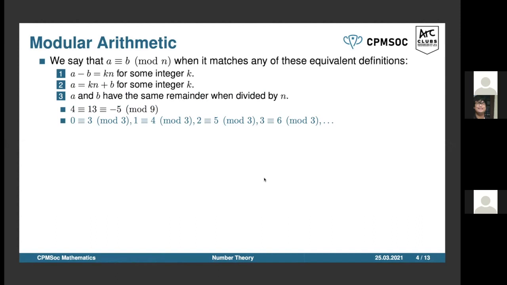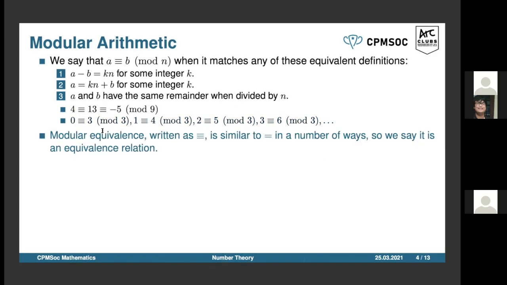So another example would be, if you look at the numbers 0, 1, 2, 3, mod 3, they're equivalent respectively to 3, 4, 5, 6. And you can see that when you count up in modular arithmetic, you start at 0, and then you go to 1, and then 2, and then 3. But 3 is the same as 0. So if you were to count up in modular arithmetic, the simplest name for each number would be 0, 1, 2, 0, 1, 2, 0, 1, 2, rather than just keeping counting up forever.